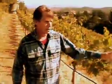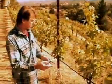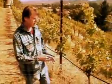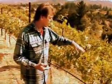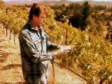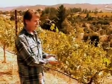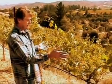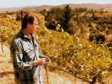Well, these vines may look like kind of a mishmash. You see a lot of canes coming out in all directions, and it doesn't seem particularly organized. But in fact, there is a method to the madness, and this has all been very much planned out. As we pruned the vines when they were dormant, when the leaves had all fallen, we were thinking about how much vigor the vine had, and how we could give them enough fruiting wood to produce a decent crop, and not so much that it would overtax the vine.